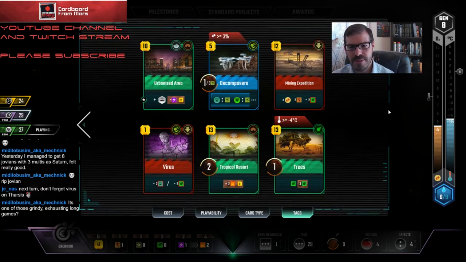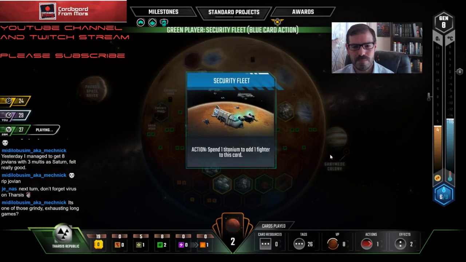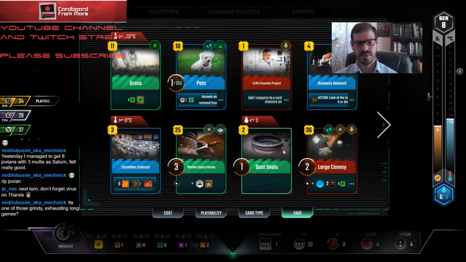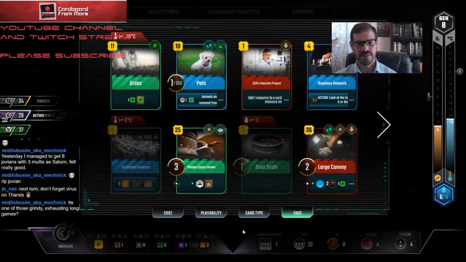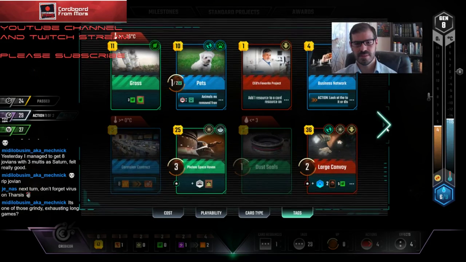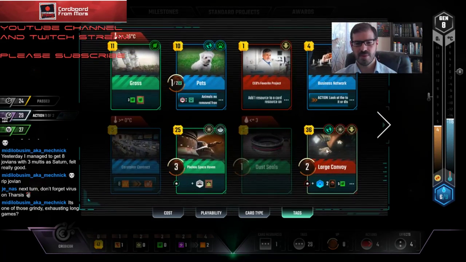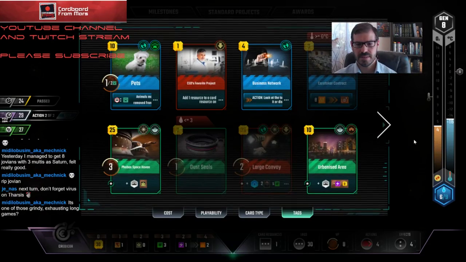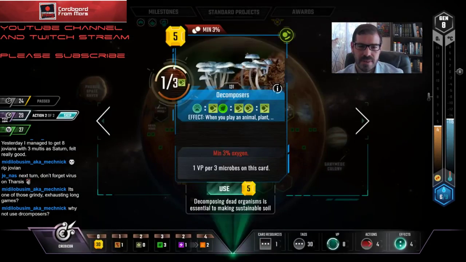I think it might be worthwhile to hold off on Mining Expedition for the time being, just because I might be able to use it to get this heat bump. And I think I'll play grass as well. I don't need business network. I'm drawing enough cards. I'm going to go ahead and play grass and just try and get some plant production going. Let's see here. I'm going to wait one more turn to buy a city.